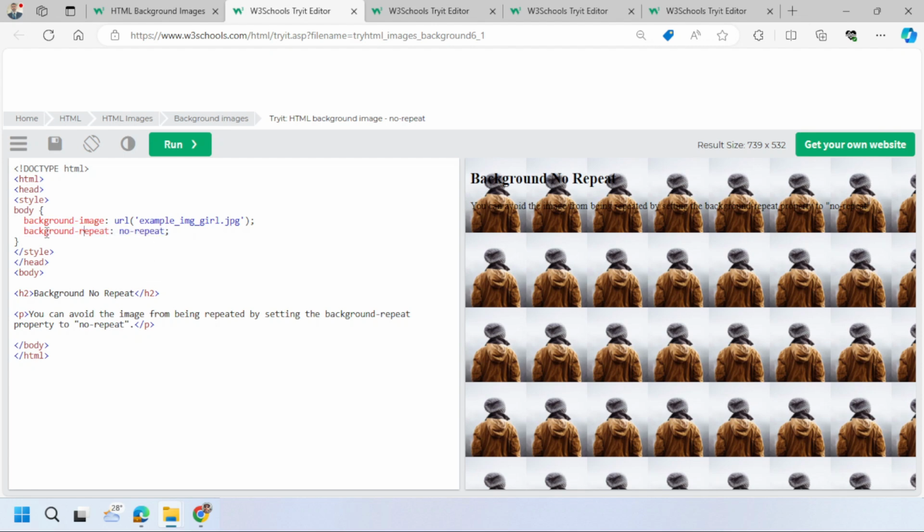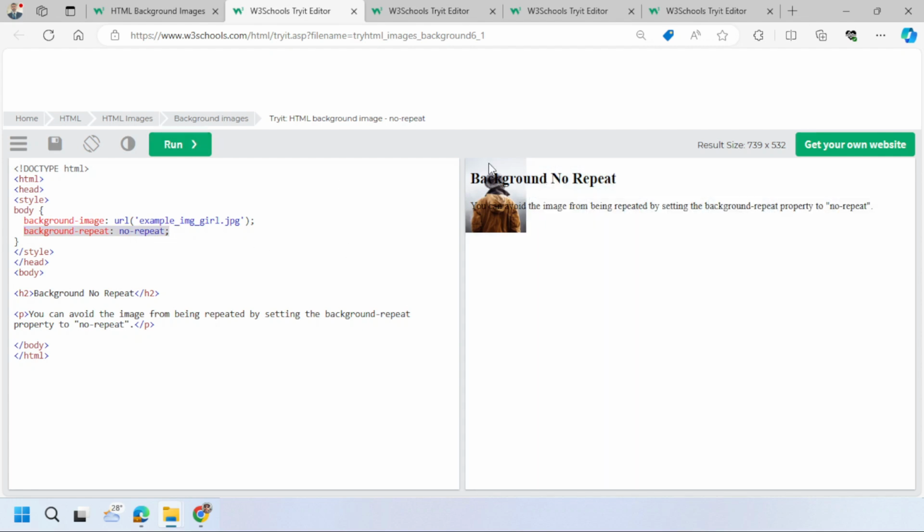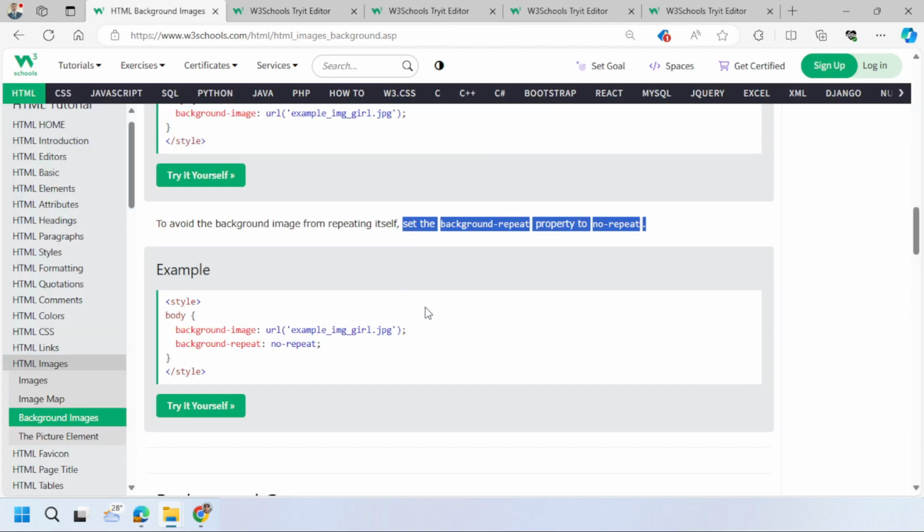So what we do is we use another property. Now remember, this is a different property within CSS, semicolon, it ends. This is another property, which means we control the behavior. It says, hey, for background-repeat, no matter how big this image is, it will use the no-repeat feature. That means the background will not repeat. So this is how we can control how we want our background to appear.